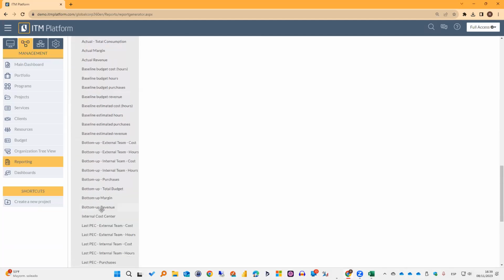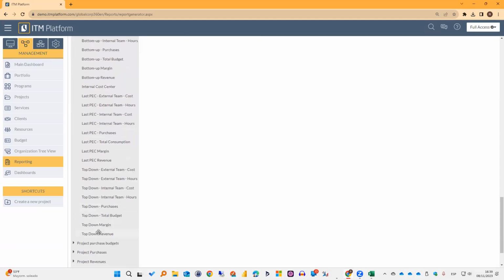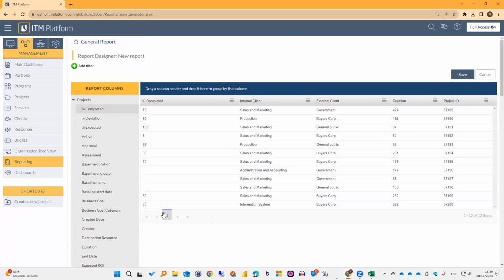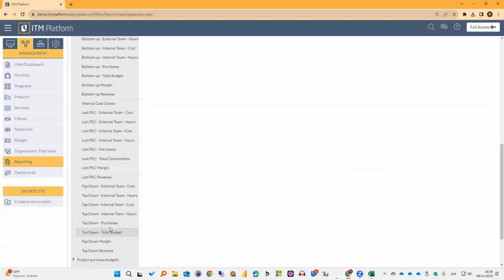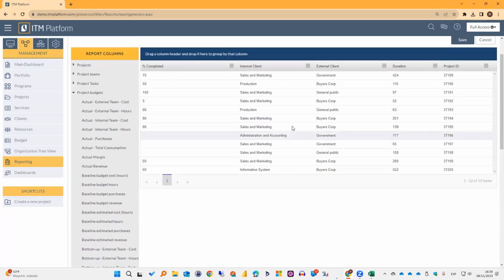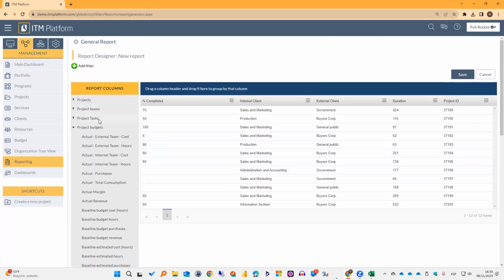And I would like to use the top-down total budget, right? So if I drag and drop it, right? Okay, sorry, it looks like it did not do it this time. So let me do it again. Top-down budget, let's move it there. All right, looks like I'm having an issue adding that one. Right. I just need to drop it in this box.